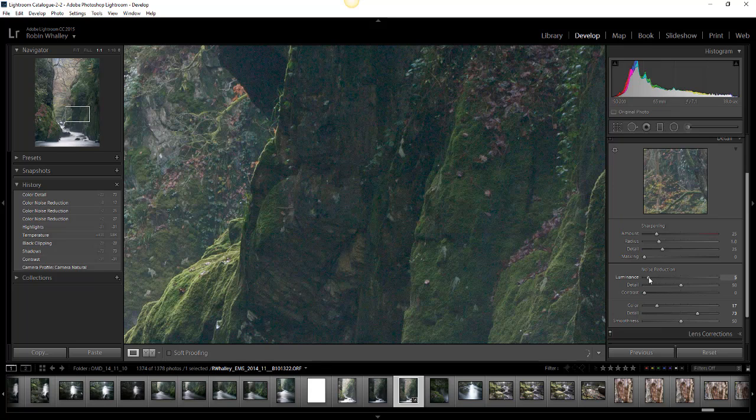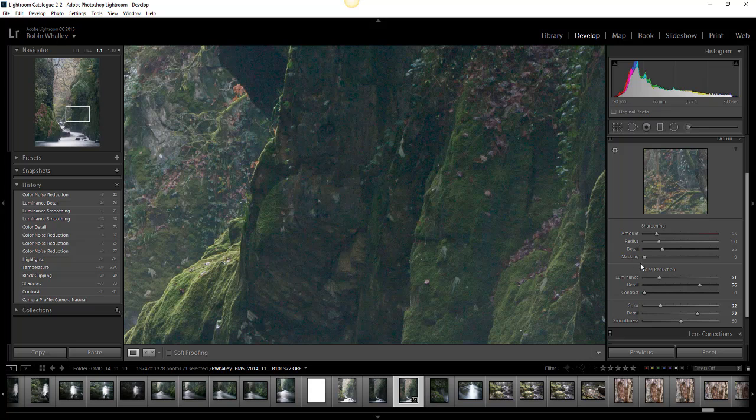The other thing I want to do is reduce the luminance noise, which is affecting these areas. So as I did that, you can see that coming in. And I'm also going to use the detail slider just to try to recover some of those details and stop them all blurring out. Now, as I'm doing that, I can notice I've still got some colour noise in this area, and I'm going to just increase this a little bit more just to help recover that. Okay, now that looks good.